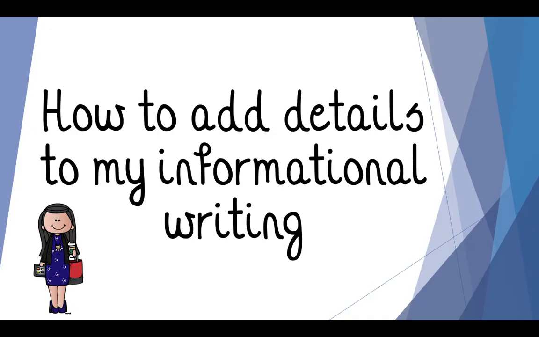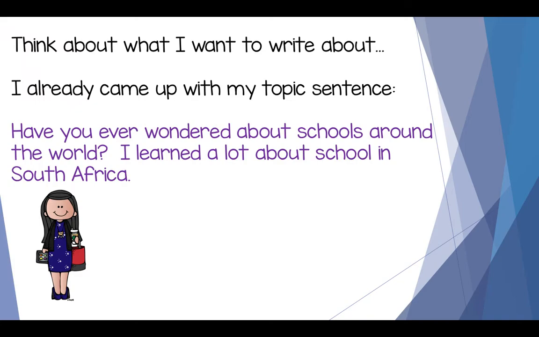Hey boys and girls, today we're going to talk about how to add details to my informational writing. So, writing about a topic. First you want to think about what you want to write about. And right now, we are writing about schools around the world. So, you should have already come up with your topic sentence.